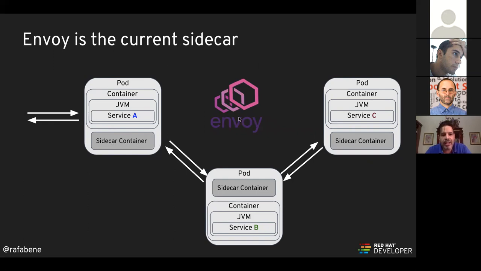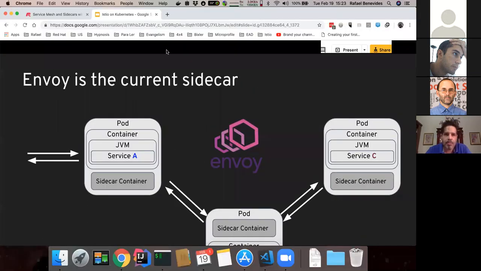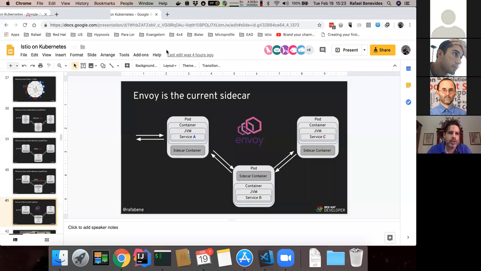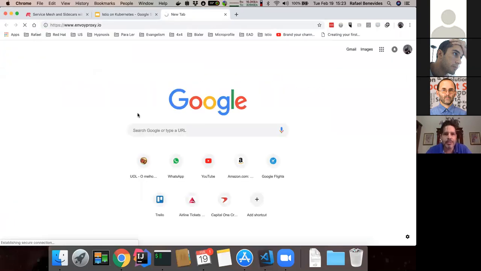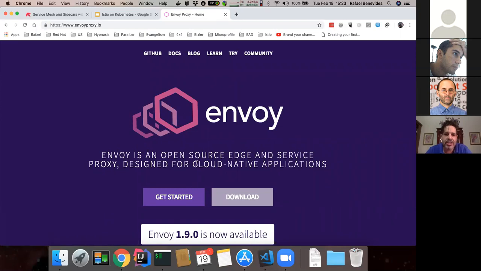By the way, the implementation of this sidecar container uses Envoy. Envoy is a network proxy. Let me go to their website. Envoy is an open source edge and service proxy designed for cloud native applications.